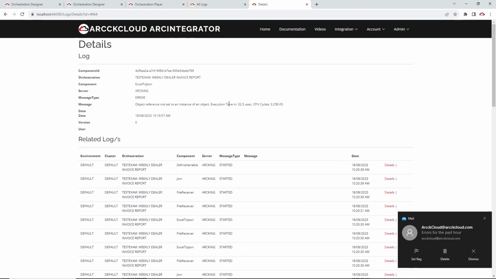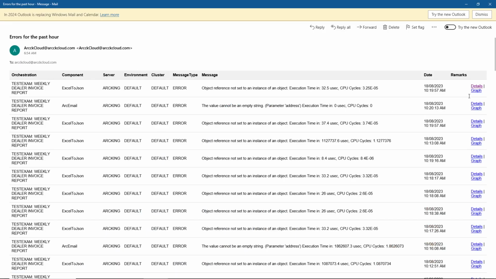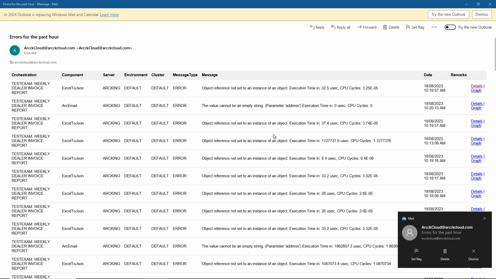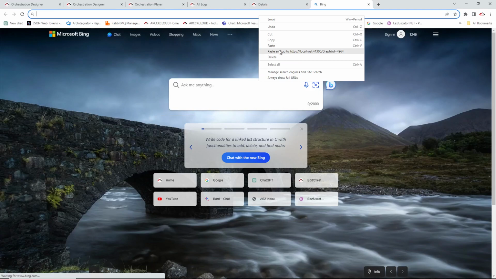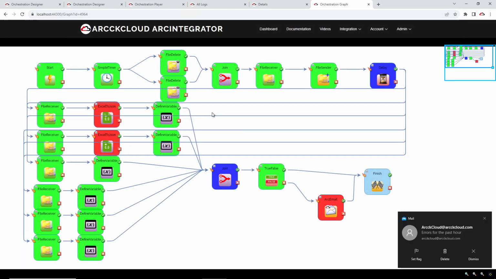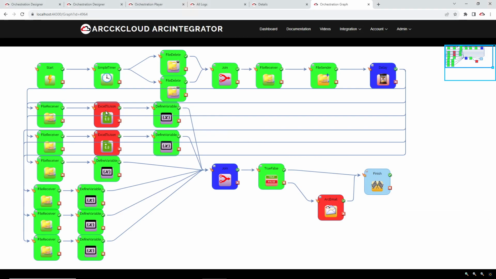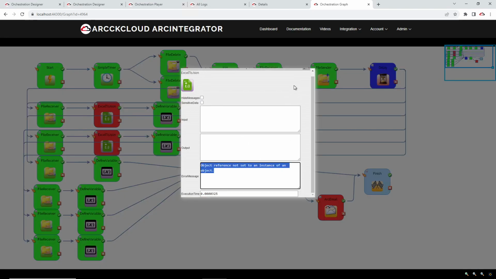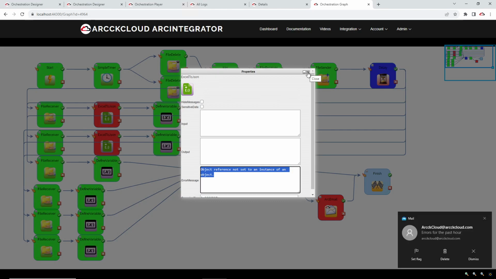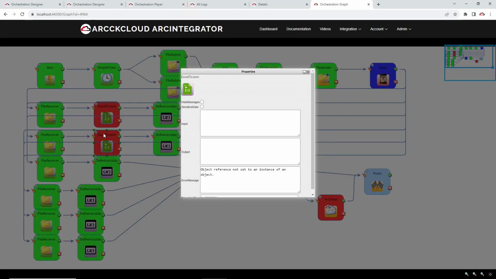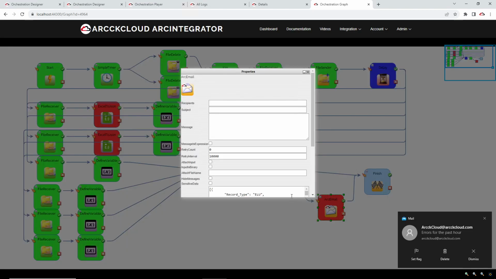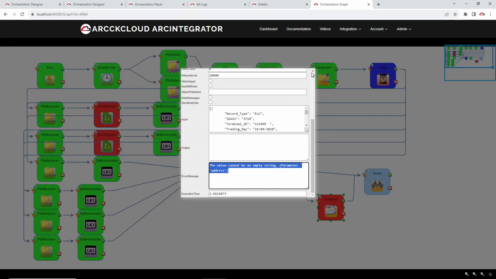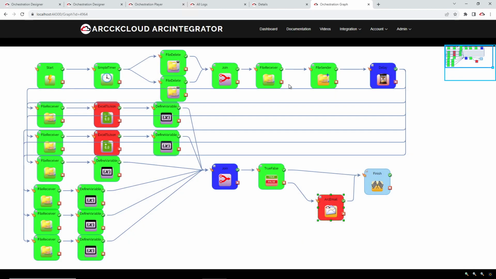and we can also do a graph. So if I copy the link to the graph and paste it here, we can see the error. So there's been error in these nodes, and from there you can drill down to the cause of the error by double clicking on the error nodes or the error connector, and studying the error message. So here it doesn't seem to have received, and there's an error here as well. Okay, so that's the other way of handling error.